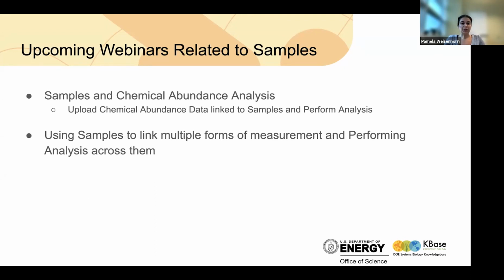And then after that, we'll talk about using samples to link multiple forms of measurement and performing the analysis across them. So that's where we'll get into some of the other apps I mentioned earlier, like the Mantel tests and the ability to do correlation and continuous variable analysis, as opposed to the categorical analysis that we showed here today.